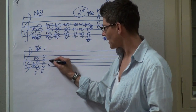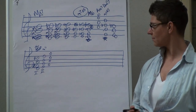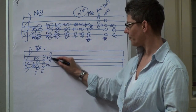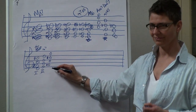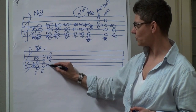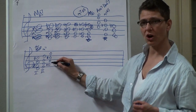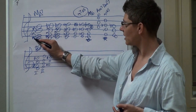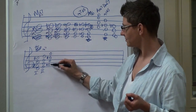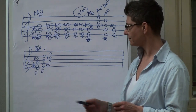Now we've got F, A, C, E in the key of D. Which of those are sharp? F and C. What is the distance between F sharp and A? It's a minor third. Exactly. And the distance between A and C sharp is a major third, and we've already established up here, major, minor, major makes a major, minor.